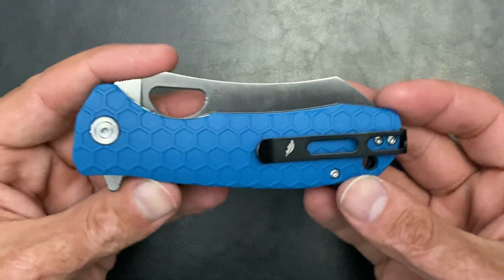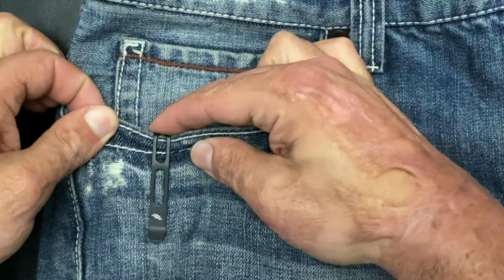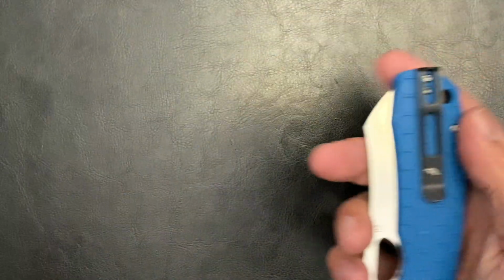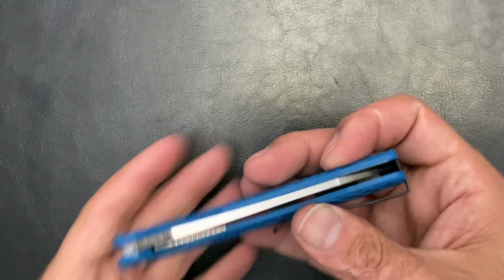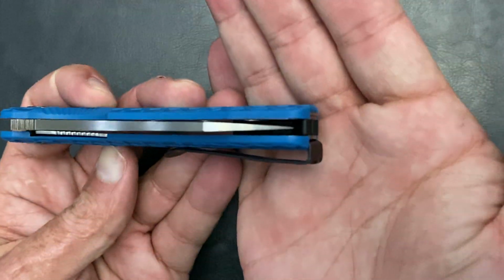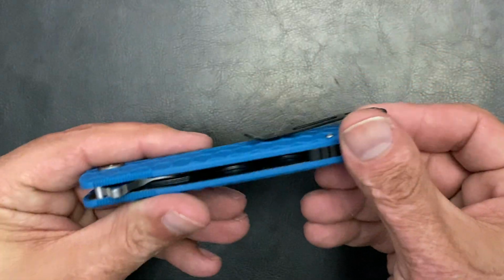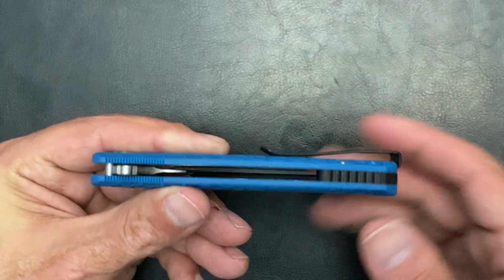Like I said, deep carry pocket clip. And let's see what it looks like in the pocket. It's as deep as it goes. There you go, disappears. As you can see, it goes all the way up to the top right there. You have pretty much a 1-to-1 blade to handle ratio. Almost comes all the way right there. You don't have to worry about hitting that tip, and you can't access the blade from the back of the scales by rubbing your finger on there.